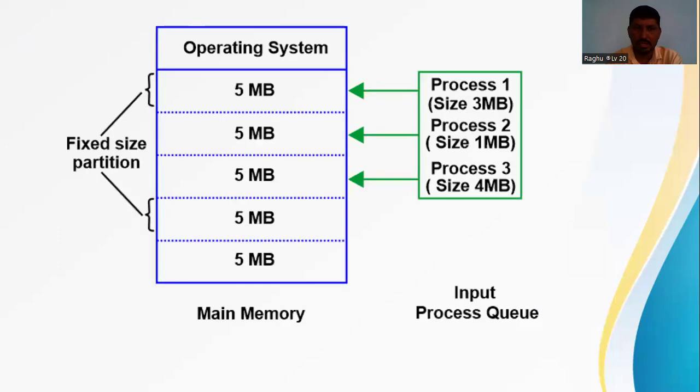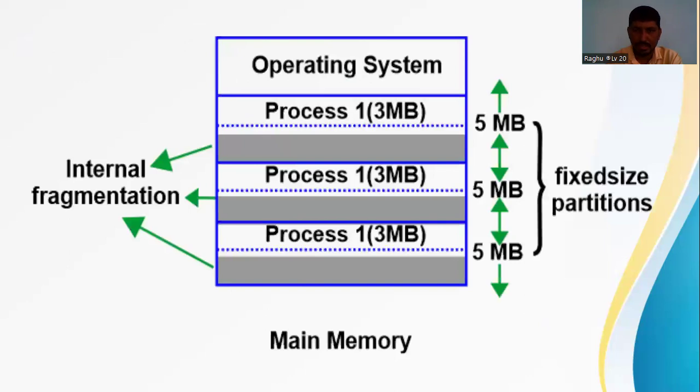This image represents the fixed size scheme. For each process I am giving 5 MB, and I use 3 processes. The requirement of process one is 3 MB, so it will go for execution. Each memory block is given to the 3 processes. Each process requires 3 MB, but I allocated 5 MB. So 2 MB will not be used and 3 MB will be used, because it is fixed. For example, if it crosses 6 MB, then automatically the process will be held.